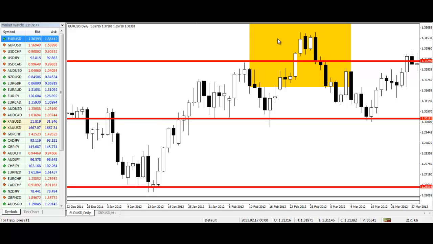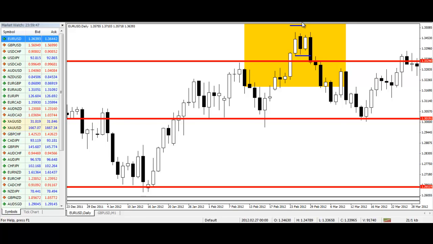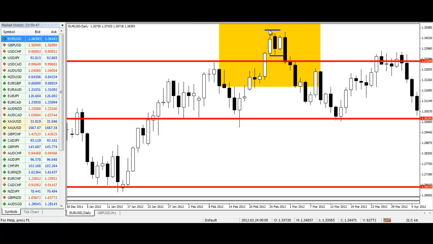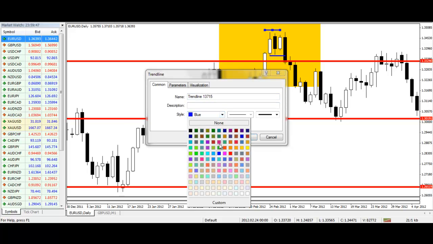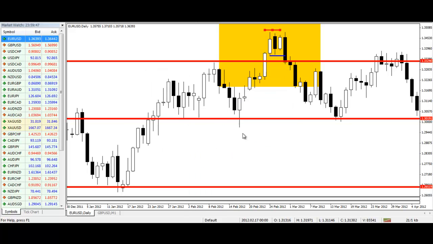The way that we look to enter this position would first of all be to put an entry point underneath the low of that candle, less a few pips. And we put our stop loss behind the swing high here to make sure that we keep our stop loss as safe as possible. We'll make sure that, of course, is in the normal red for the stop loss, but we can see the blue being the entry and the red as the stop loss level.